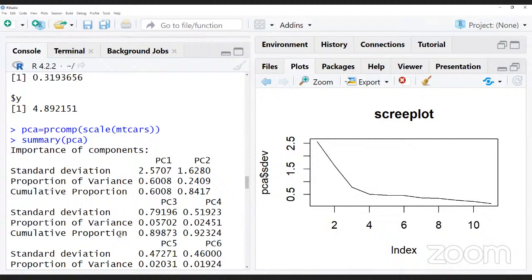Two factors which engage or correlate with each other maximum. They accounted for maximum variance. 84%. Can you imagine?